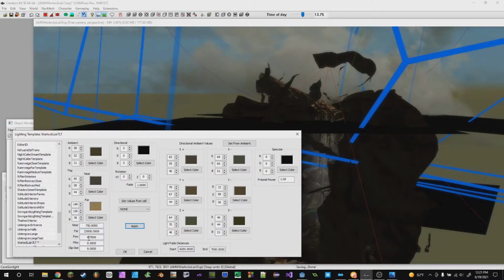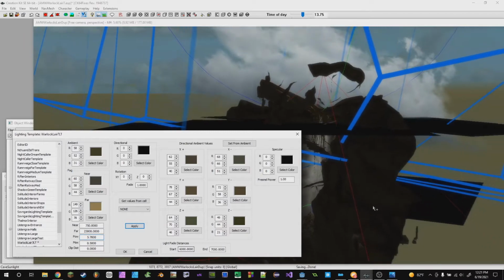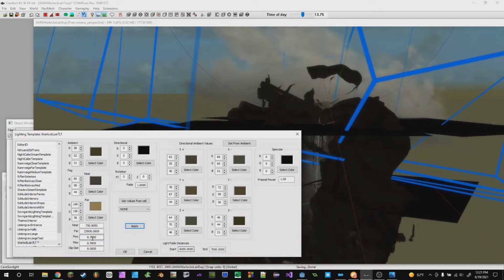So power is going to be how much fog there is. So you could do, like, I'm going to do 5. Oh, did that just make it go, what? Okay. I guess the smaller the value, the stronger it is for some reason. What? No, that's actually confusing. I'm not gonna lie, that's actually very confusing. Might just be an editor thing, but I'm pretty sure that's what makes it stronger.